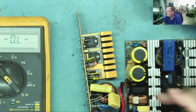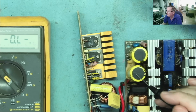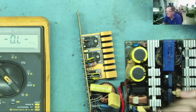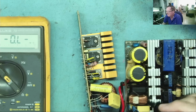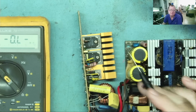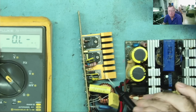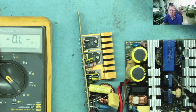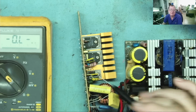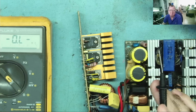So the next thing is going to be, as I mentioned, power this up and measure the voltage across these capacitors. If we see about 320 volts DC, we know all this circuitry is okay, as much as there are no shorts or anything like that, or open circuits, but it means the PFC isn't running. However, you'd expect it not to be running when the thing's in standby. That's most likely what you would see, even if this is all good. If we see about 380 to 400, the PFC is running, but again, I'd be surprised in standby.